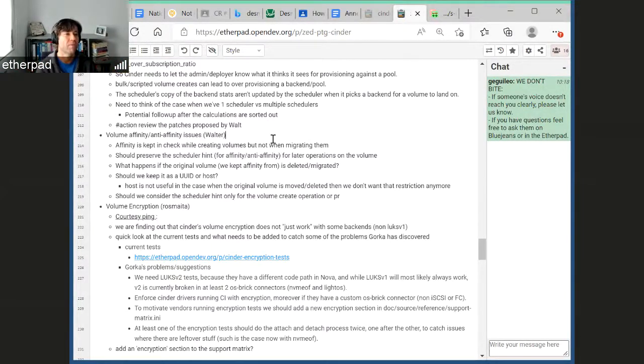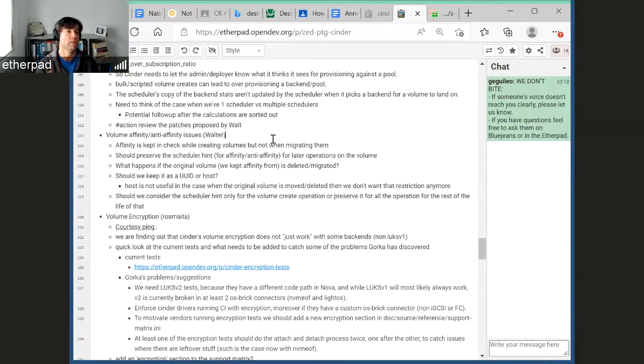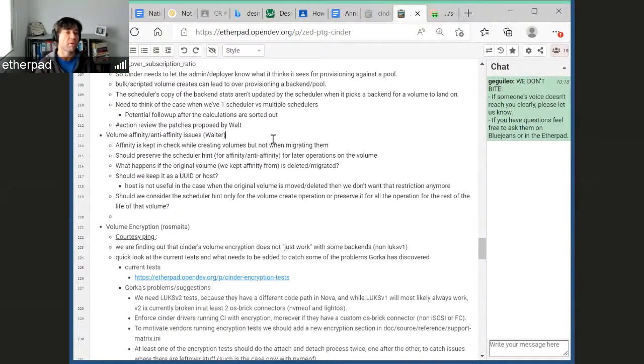Suddenly I have to move a bunch of volumes because they all have affinity together. So the feature, which I think is awesome, if users could set that and we could make it work, would be awesome, but it makes everything harder. And yeah, we actually have to think through a lot, which I think is what you're asking.